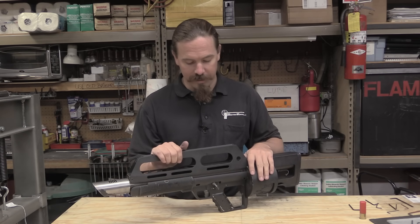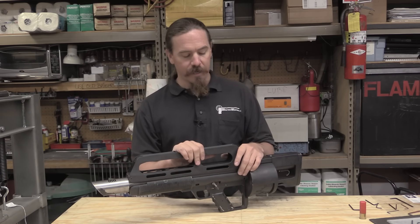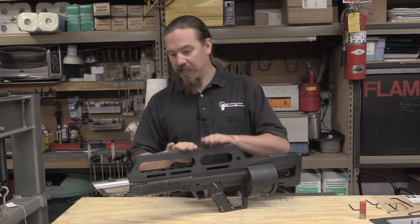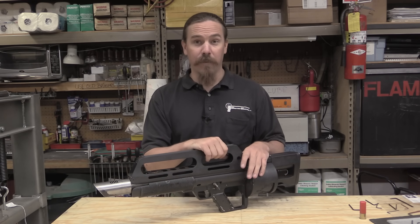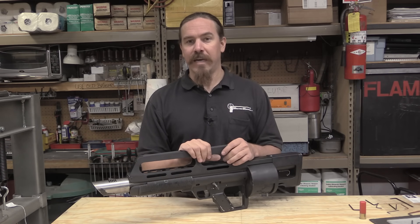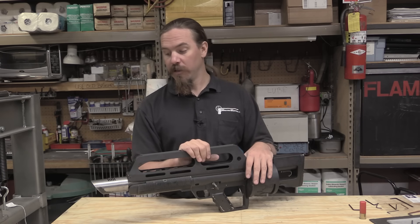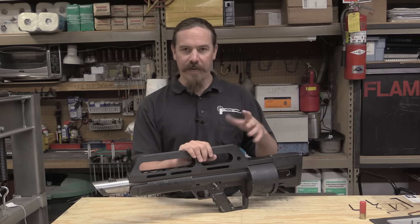A couple other things I want to point out before we're completely done. We did put this gun on a scale — it comes out at 17.5 pounds. Again, I want to reiterate that this is a tool room prototype and uses a lot of heavy cast parts. The guns that went to HP White for testing, and the guns that would have been developed for commercial and military purposes, would have had a lot more plastic. This upper assembly, for example, is metal on this one — on the HP White guns it was plastic. The trigger assembly frame would have been made out of a much lighter component, stamped instead of cast. The HP White guns were able to get down closer to 10 pounds instead of 17.5. Rate of fire on this was about 240 rounds per minute, which is fairly slow — you kind of have to have a slow rate of fire to have a 10-round magazine be feasible. As an interesting comparison, 240 rounds a minute is almost exactly what the French Chauchat shoots.